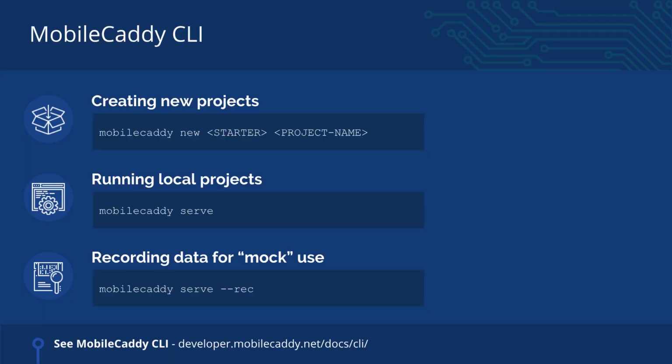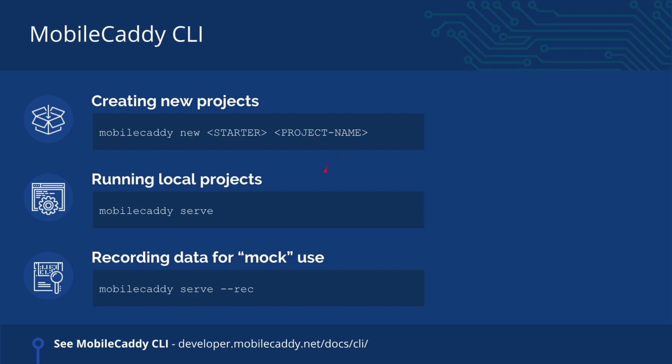Let's have a quick look at some of the MobileCaddy CLI commands then as we get in. These are purposely as basic as possible and kind of mirror standards we've seen in other frameworks. The first one here is creating a new project. I'm supplying the MobileCaddy new command. I'm going to give it the name or URL of a starter application. So this could be one of the public ones available on the MobileCaddy GitHub repos, or it could be one that you've designed yourself for a particular industry, so you can reuse them here. And I'm going to give it a project name.